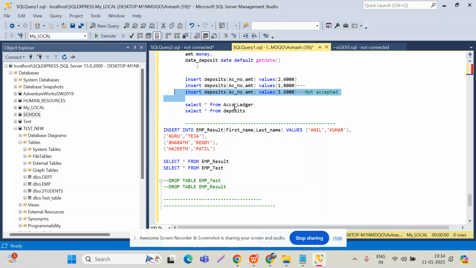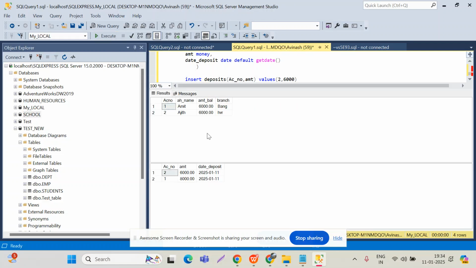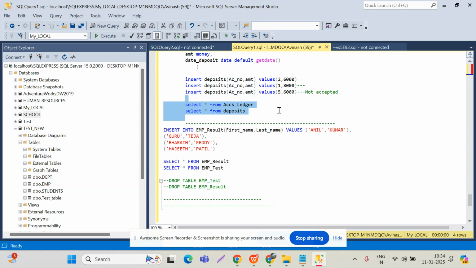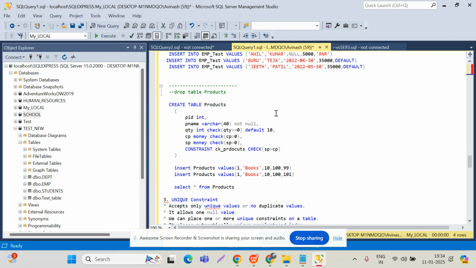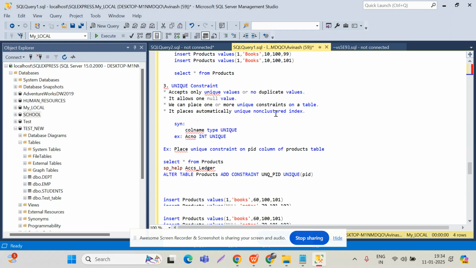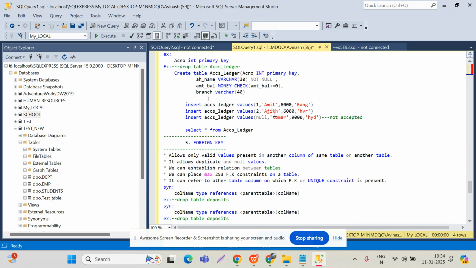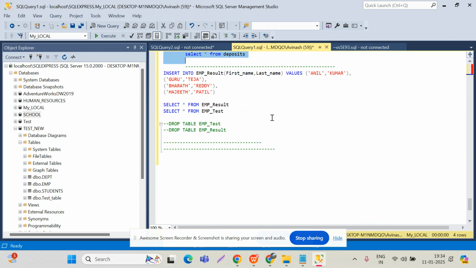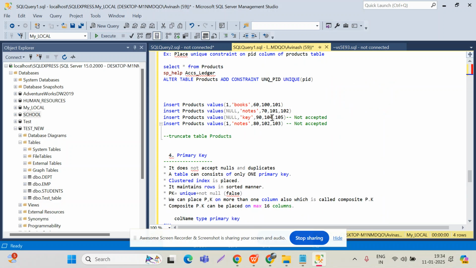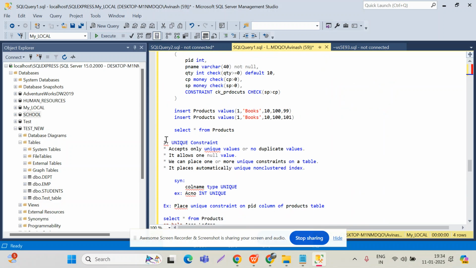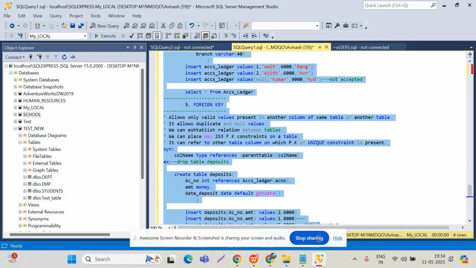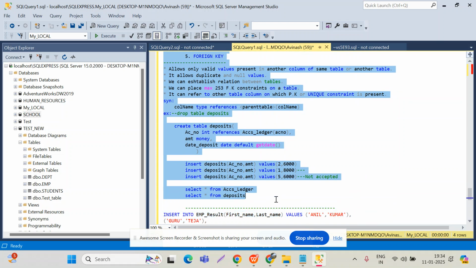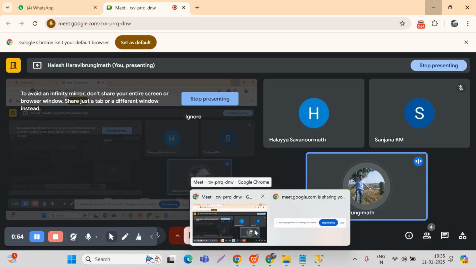Okay, so that's the understanding of account ledger to deposits. That's the understanding of your foreign key also. So today we got to know the unique key constraint, the primary key constraint, the foreign key constraint, and how all these work together in the practical sessions also. Please go back and try yourself with the understanding of all these constraints and execute everything together, and create more examples for yourself to understand better. If there are any questions, please ask so that we can clarify them.